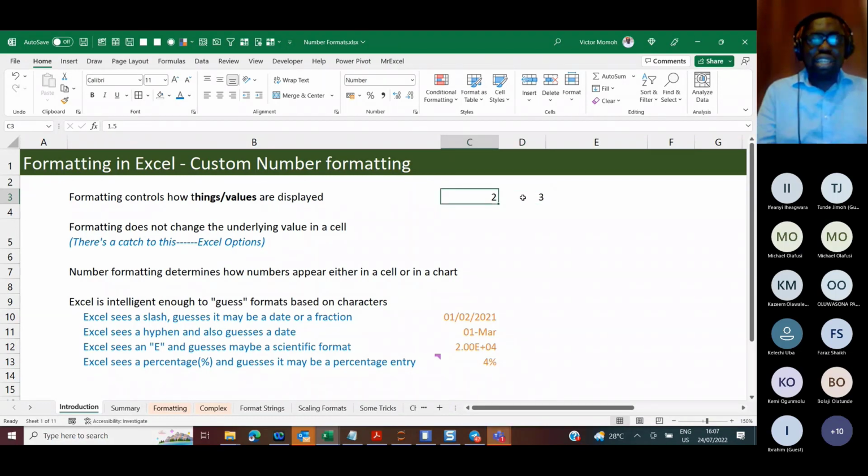The reason why this looks like a 2 is that if you look into the formula bar, you would see that the actual value there is 1.5, and 1.5 times 2 is 3. So Excel is right, and that's one thing I always say: that's the fundamental thing you must assume. Excel is always right. You need to figure out what wrong you have done. So formatting is why 1.5 appears like 2.